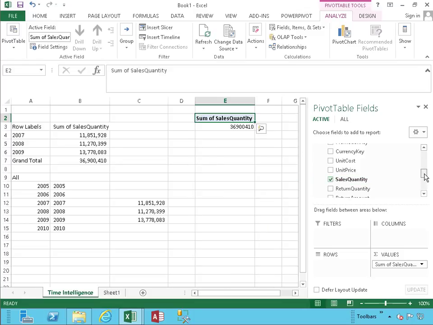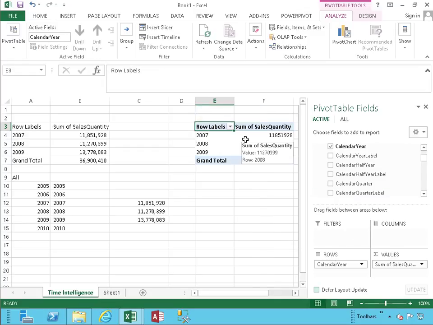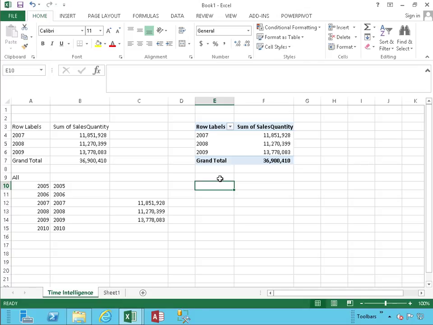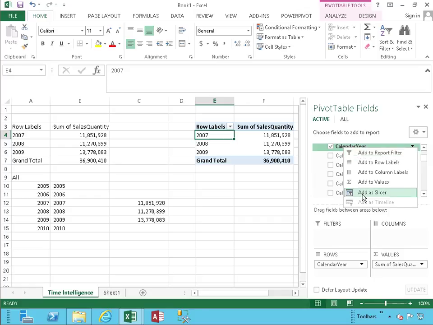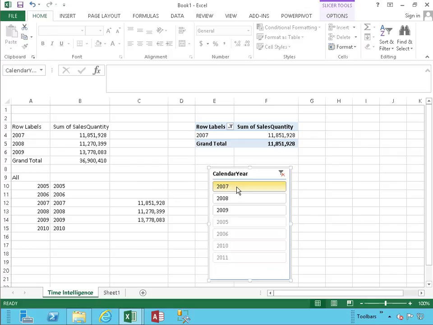Great. Now we're going to group by the year, and it should be row. Okay, we're good here. The values are there. Add a little formatting. But how about using a slicer in here? Let's add a slicer. Add the year as a slicer and move it to the right below. So if we choose 2007, it filters. Let's replicate or attempt to replicate the same functionality in our information.